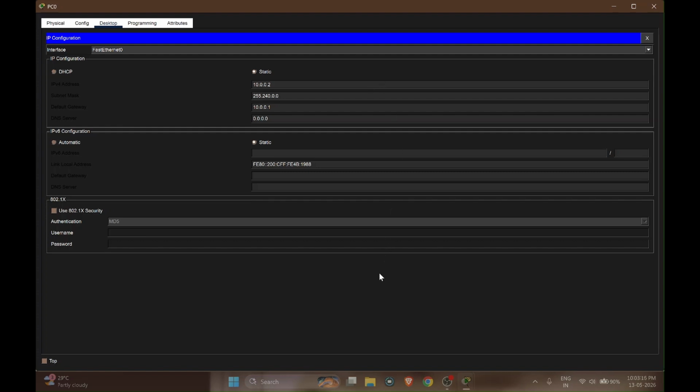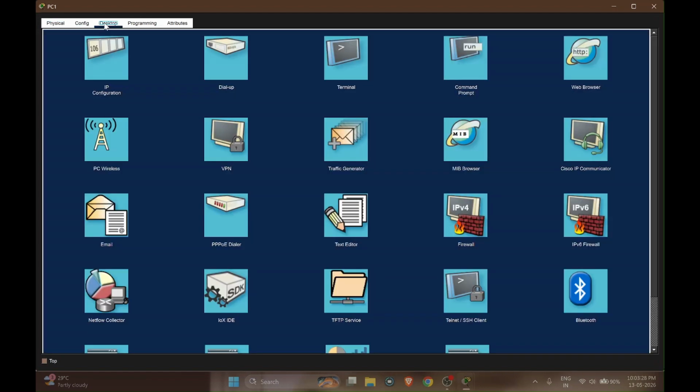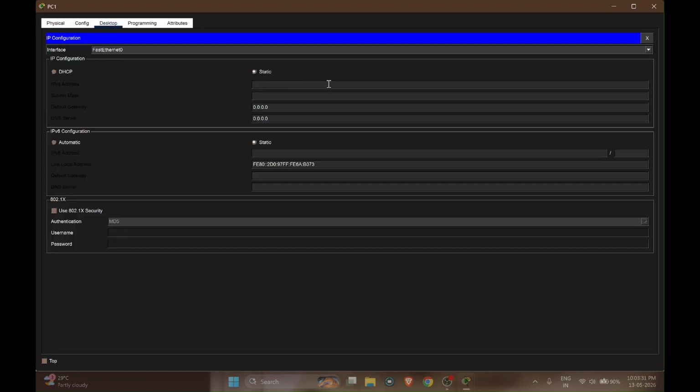Assigning IP address and default gateway to PC 0. Now set PC 1's IP address: desktop, IP configuration, 20.0.0.2, 255.240.0.0, gateway 20.0.0.1. Assigning IP address and default gateway to PC 1.